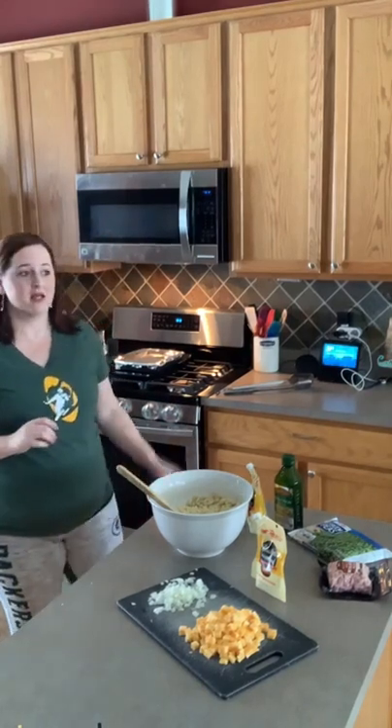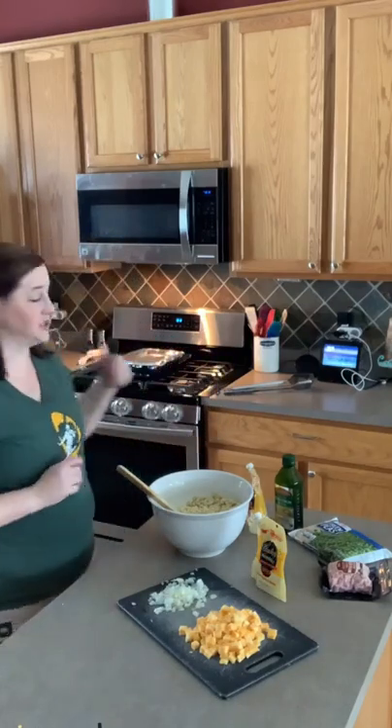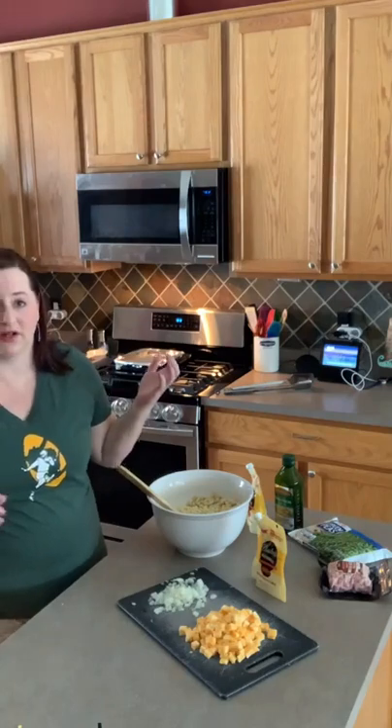We got the protective covers for the knobs — I recommend these on Amazon for anyone who has kids or pets. We've heard stories of pets bumping the knobs and turning the gas on. These covers protect little fingers and prevent anyone from accidentally bumping them and having gas flow into the house. It also wasn't supposed to arrive until March, so yay to Best Buy for fitting us in early!